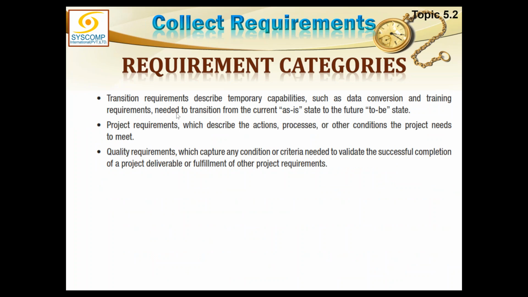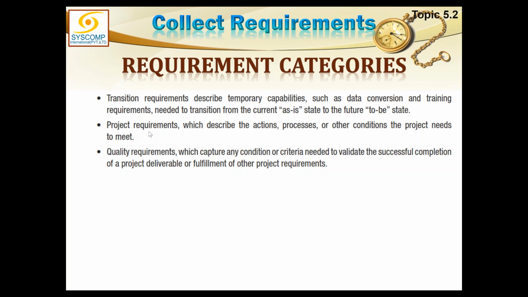Then the transition requirements describe temporary capabilities such as data conversion and training requirements needed to transition from the current as-is state to the future to-be state. If you have to transit the output of this project to the organization, what necessary transition arrangements have to be made? Maybe you have to provide training to the people, maybe the machinery has to be shifted from one place to the other, and that arrangement has to be done. This all is called the transition requirement.